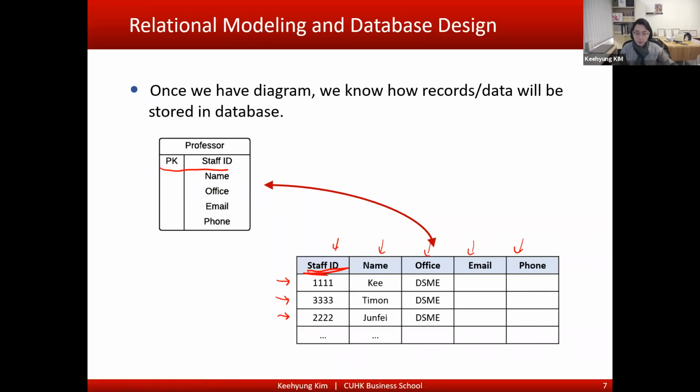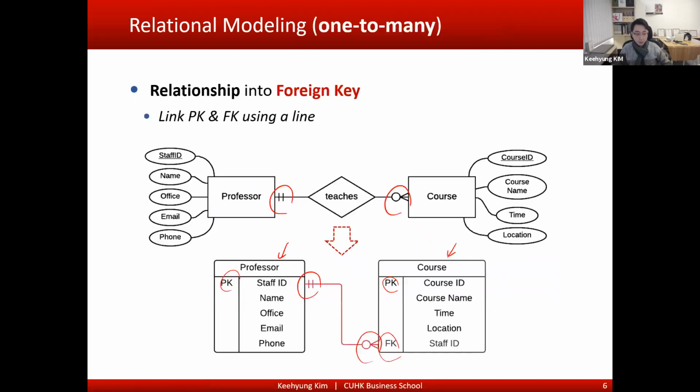So the direct question is here: the foreign key will always be from the one-to-one relationship entity. Yes, that's correct. Whenever you have a one-to-many relationship, depending on the relationship type, it's slightly different. But given that there is a one-to-many relationship, the foreign key should always be from the one-side table. So the one-side table's primary key should always be the foreign key of the many-side table. That's a rule when you translate an ER diagram into a relational model.